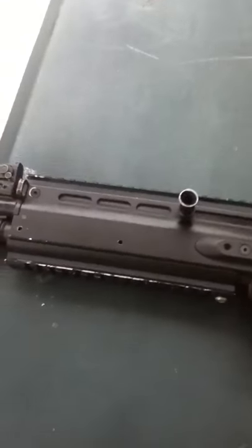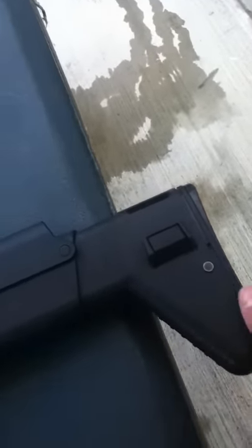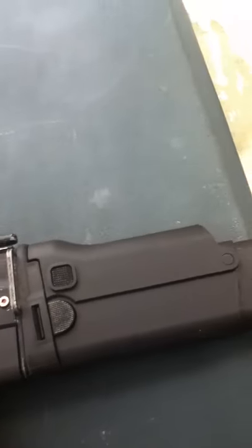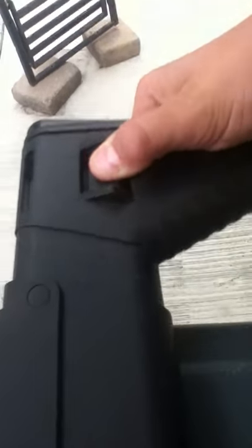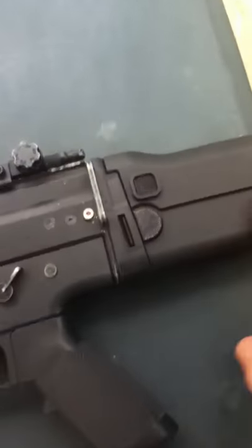And otherwise, it just has some scratches on it. Otherwise, everything's good. I'm gonna start from the back to the front. It comes with a rubber backstock. I took it off because it's easier to move. It's got a retractable stock. Let's see if you can see this. Right there, I have a 9.6 in it. Oh yeah, I'll show you how to put that in. I have a 9.6 in it, so it only goes down to 2. You can see there's 1, 2, 3.